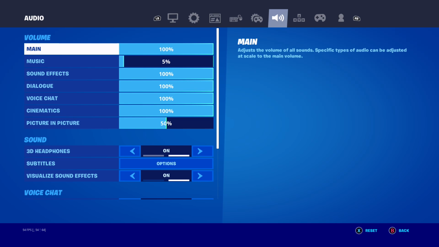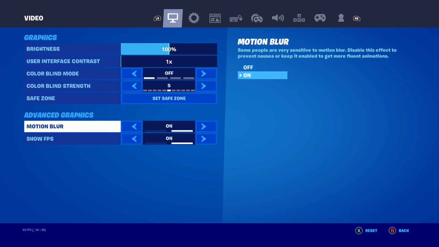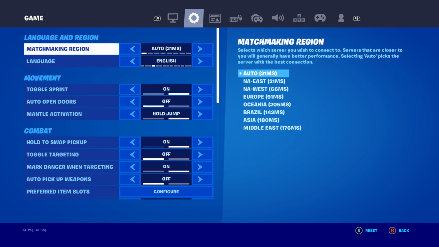I would make sure to keep visualized sound effects on, make sure you have motion blur on, especially with things like tanks in the game, and there's going to be a lot going on. You want your thing to flow very smoothly.